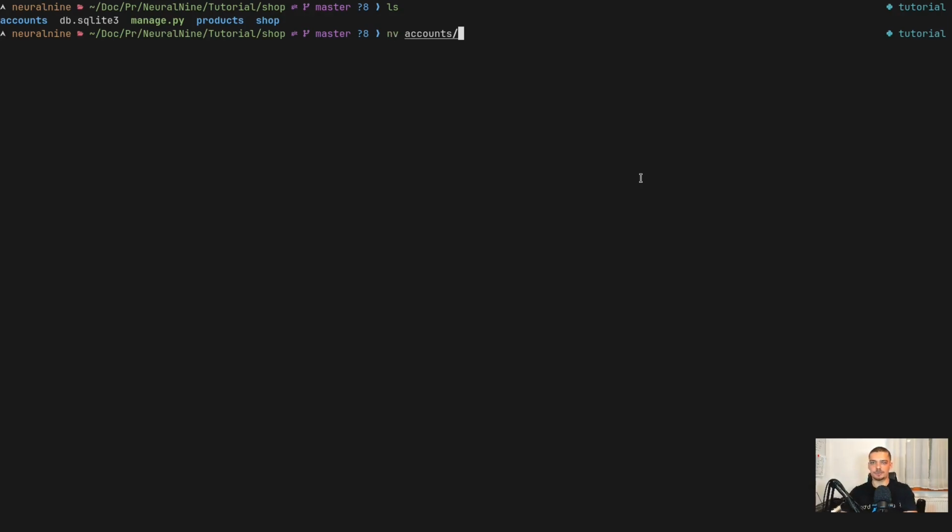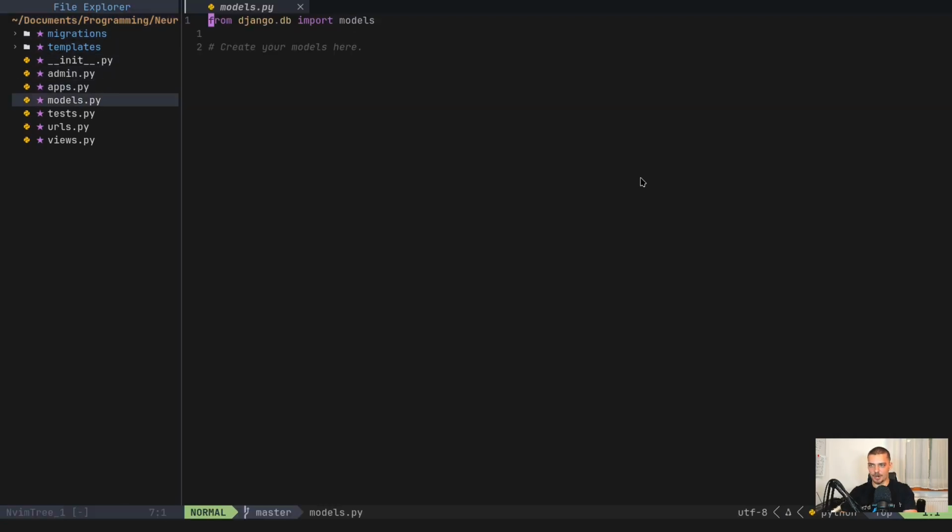The first thing I want to do is go to accounts, and go to the models, and here create a profile that is linked to a user. So I'm going to say class Profile, and this is models.Model, a model from the models module. Here we're going to say this is linked to a user. This is just models.OneToOneField.